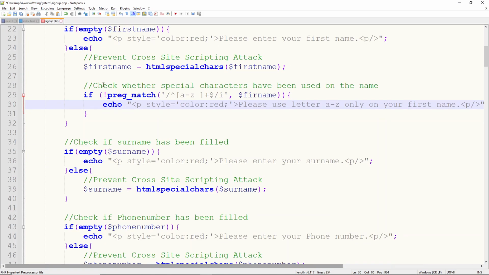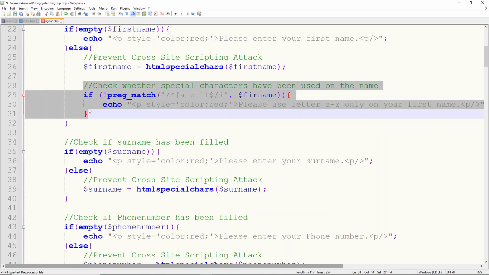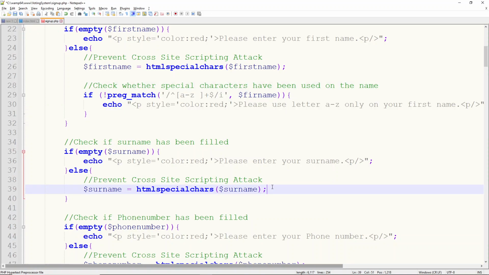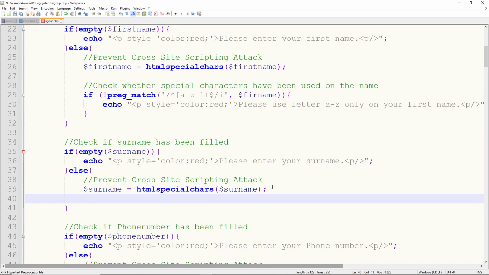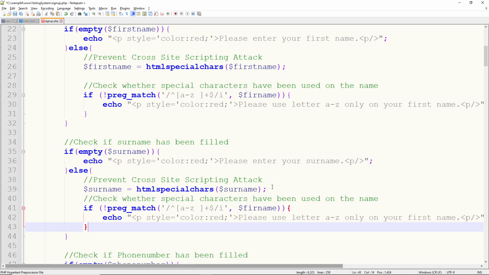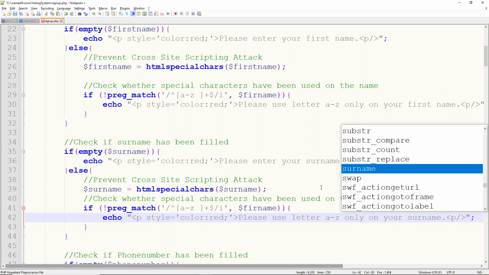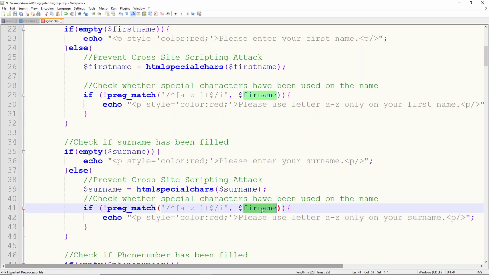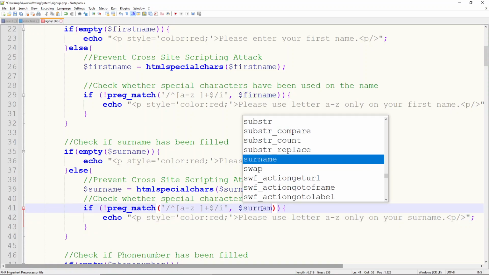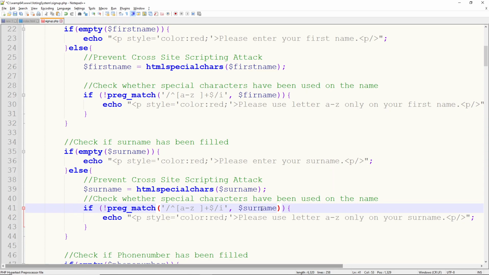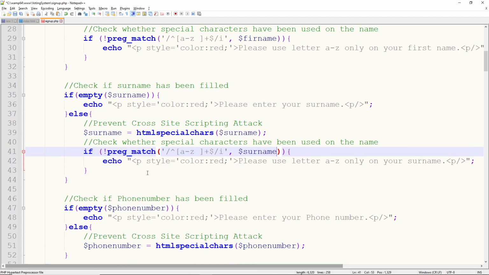You can just do something like that. So we can also copy this, paste here. So we can do the same thing for the surname. Just that, and we change this variable to surname like that. Okay, so that is used for that.